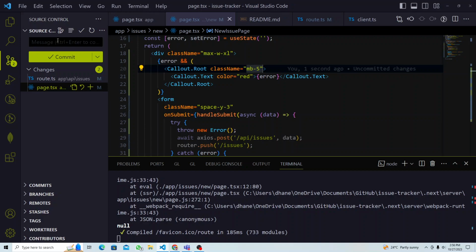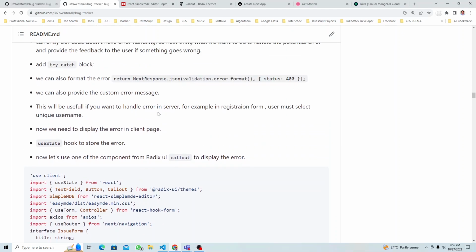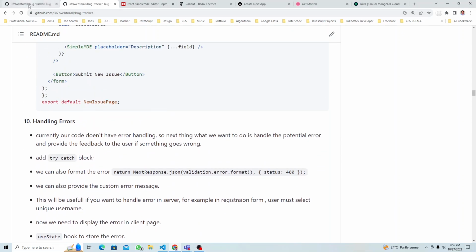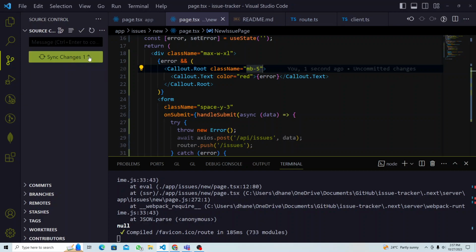So what was the, I want to get that same name, right? Handling errors. Okay, so we can call it handling errors. Commit and push.